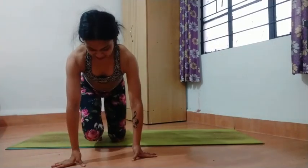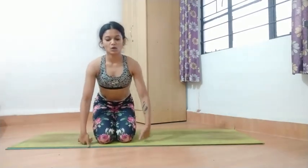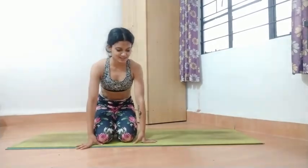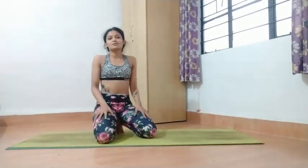Hi guys, so today's tutorial is hamstring stretch. A lot of you have been asking me for hamstring stretch. I can imagine how important it is for dancers, for everyone, but hamstrings are so difficult to stretch, and if not done the right way, you can easily get injured.